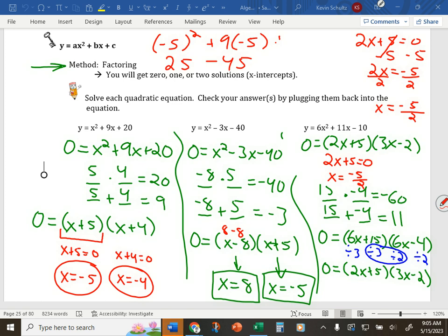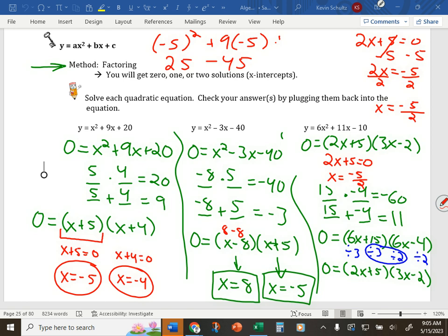Okay? Essentially, to solve a two-step equation, the solution is the opposite of your constant divided by the coefficient, because those are the two steps that you do to solve a two-step equation. You move your constant over using opposite operations, and then you divide by whatever the coefficient is.